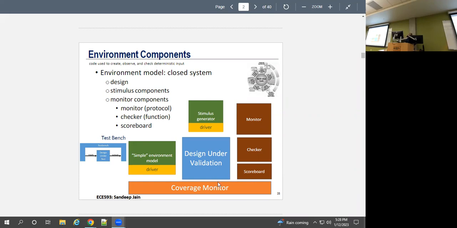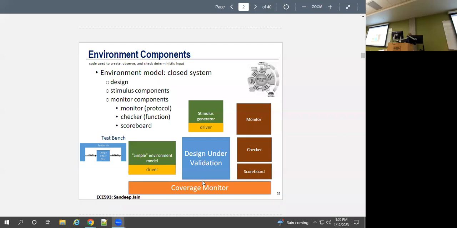So one of the things which is fundamental to all of this is coverage monitoring, as we talked about. What coverage monitoring is, is that as you are running the stimulus, you want to see how much of the design is being tested. So that's what coverage is doing, where you look at your entire design and you figure out, based on my tests, how much of the design has been validated, right? And that's a very big area. Again, going back to the original problem we talked about, that our design space, logic space is so huge, we have to know how much we have tested, right?